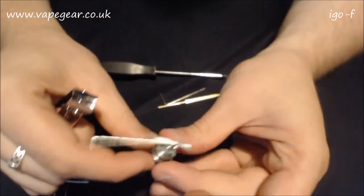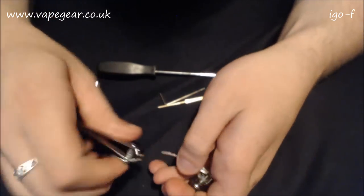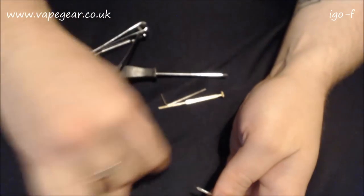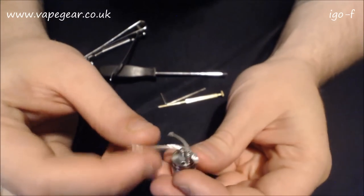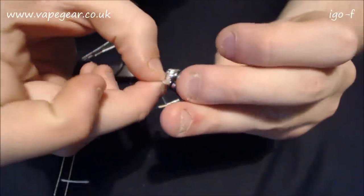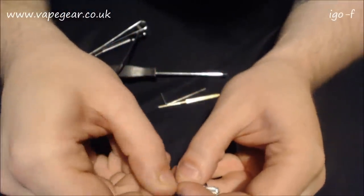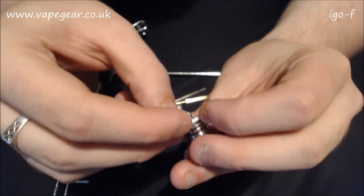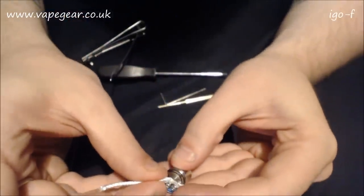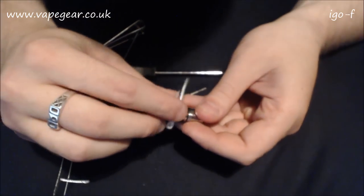I want that wick to be just a touch shorter than the body. For the second one I'm only going to take about four or five mil off. I'll snip that down a touch. Now here comes the fun bits. I can tell this is just going to be a pain in my ass. Just to confirm to the worm - do you know how to crop videos? Yes I do. That is lucky guys - if this goes back to us it's because we had to crop it.